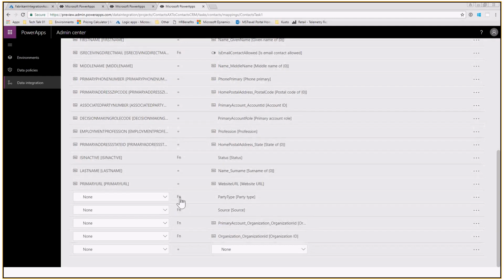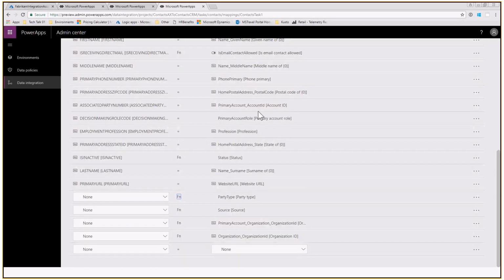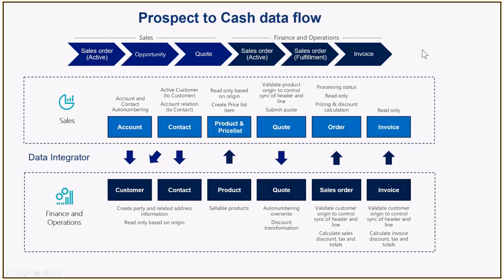There are some simple transformation functions that are available today. If your scenario fits well within these transformations, then you'll be able to use them. So if you have outgrown this or the feature set is not quite matching what you need, then you have to move into a pro dev scenario, which is basically the Azure integration toolsets.